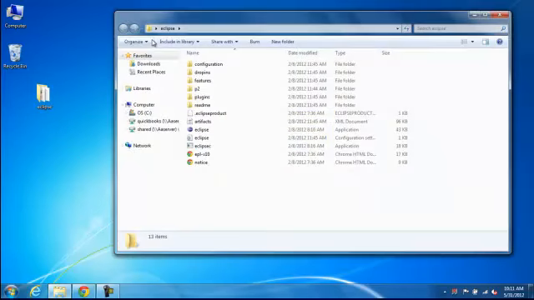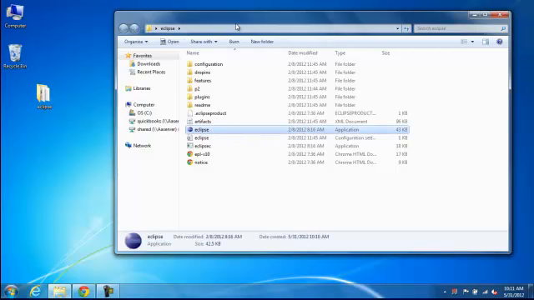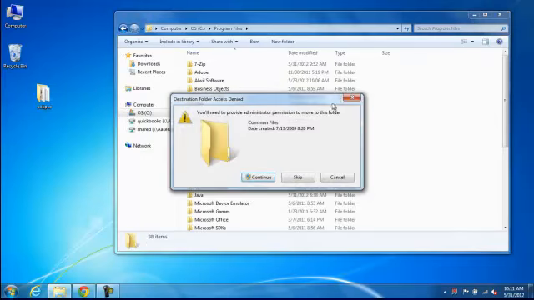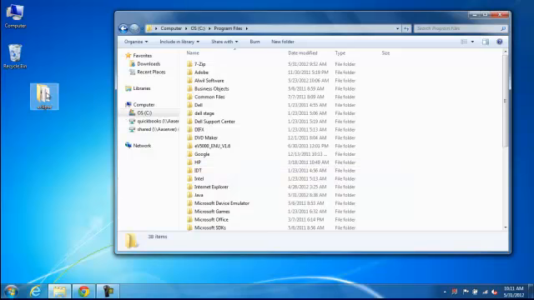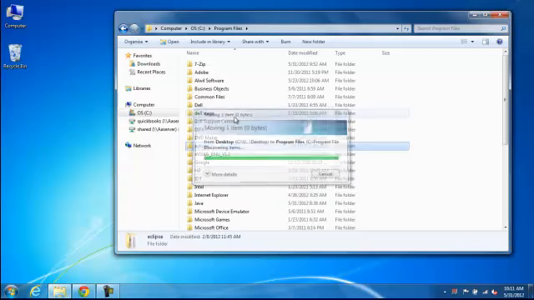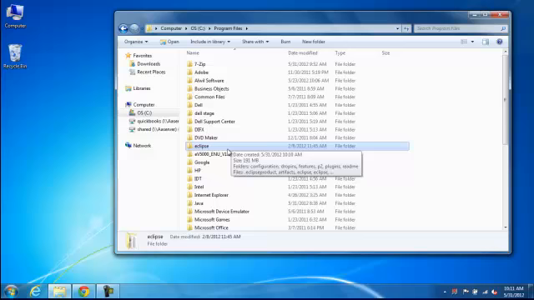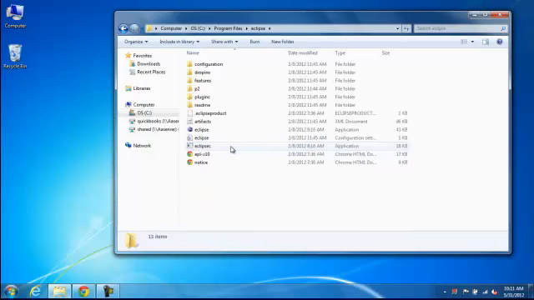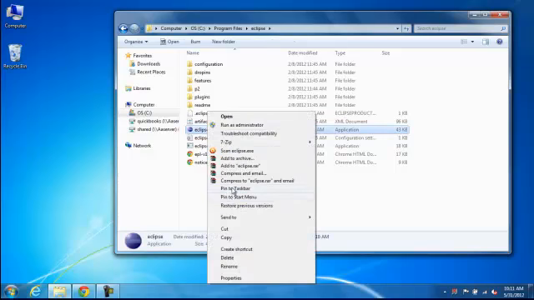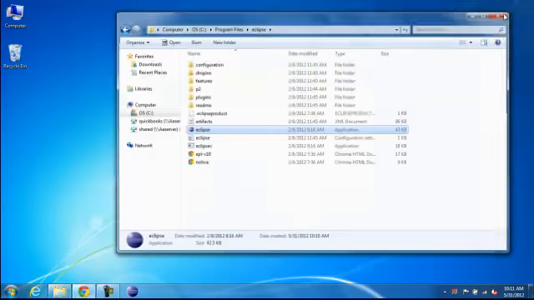Okay, like I said, Eclipse is a standalone package, so once you download it, you have it. So if I were to click on this application, it would just run. But first thing, what I like to do is place this in program files just like any other application. Continue. Just like any other application, I want it in my program files. So next thing I'm going to do, this is just a preference, you can do whatever you want, is I'm going to pin this to my taskbar so that way I have access at all times from my desktop.